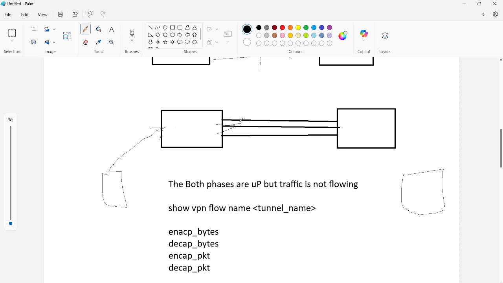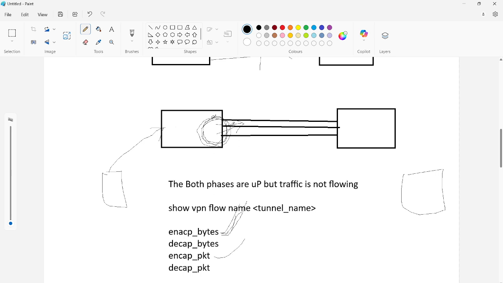Before sending this traffic through the IPsec tunnel, the firewall will encapsulate the packet, because it has to flow through the IPsec tunnel. In that case the encapsulation bytes and encapsulation packets increase, because we are encrypting the traffic here.